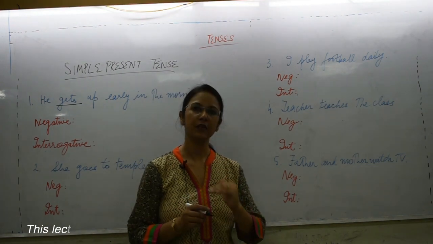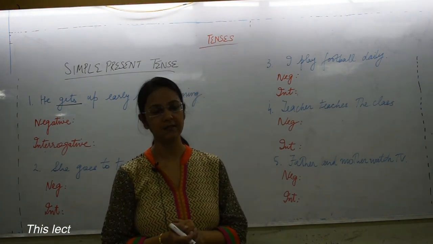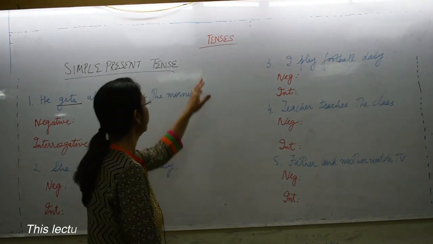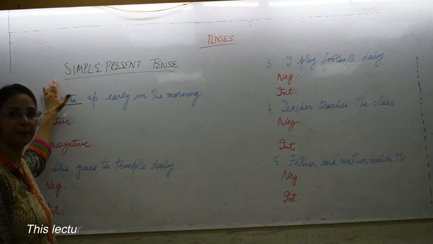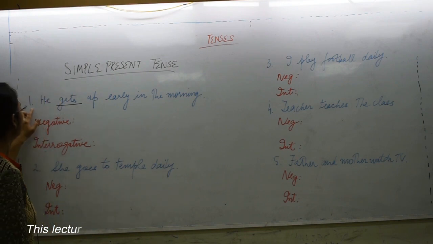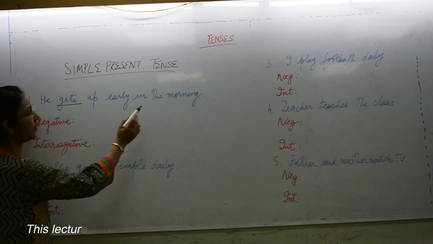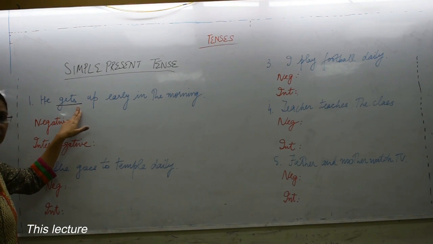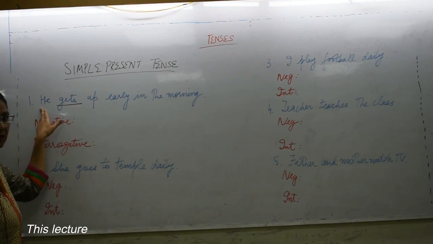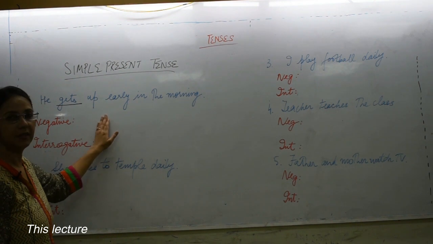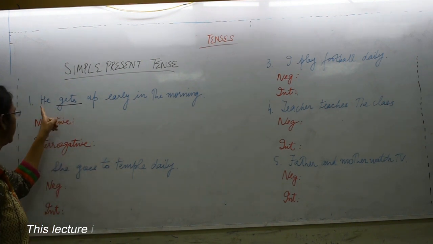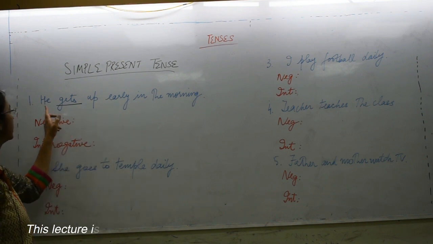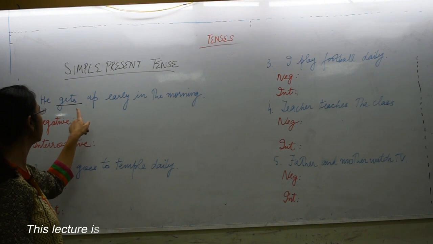So, in this session, we will have a detailed version of all these tenses, as tenses are an integral part of grammar. First we will be taking up simple present tense. Now, in simple present tense, he gets up early in the morning. Gets is our verb, and why S over here? Because he is our subject. If it had been I, then I get up early in the morning. But since he is there, we will be doing with gets.